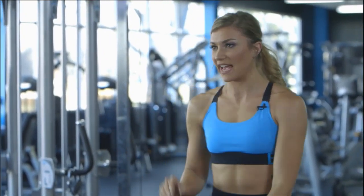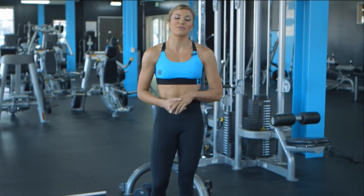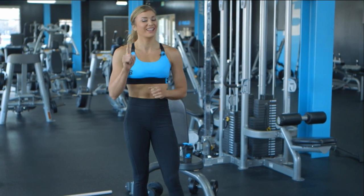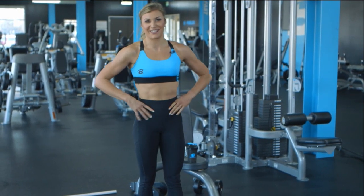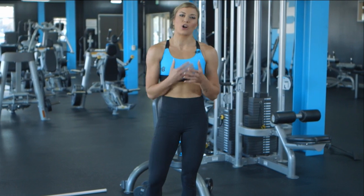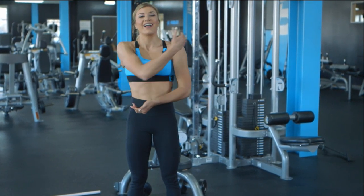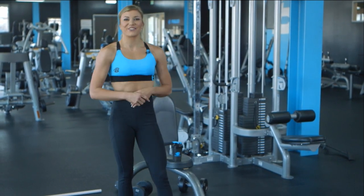Didn't breathe that whole set, it's fine. Make sure that you're breathing throughout these whole first sets to make sure that you're getting the oxygen flow into your body. We don't want you guys passing out. That would not be fun. And coincidentally, I have no one here to help me, so I need to make sure that I'm breathing. The great thing about starting out with a movement like this is that we're getting all three parts of the shoulders warmed up. Got your anterior, your medial, and your posterior deltoid muscle. So we're hitting all these in the first set, making sure we're getting them warmed up for the rest of the workout.